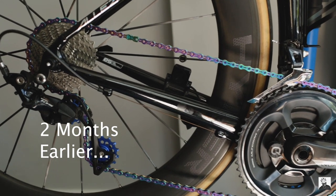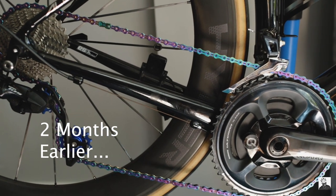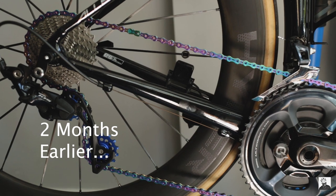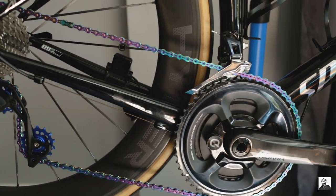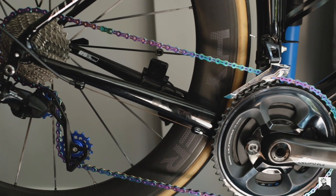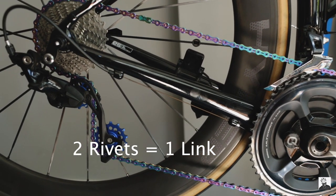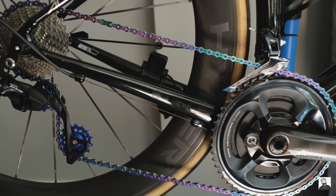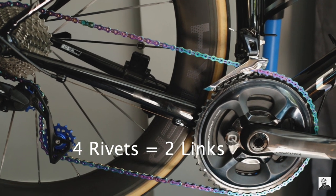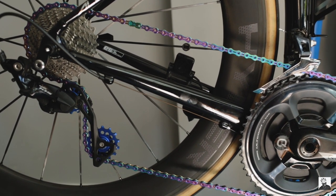The version I have is the 12-tooth and 14-tooth combination. You will need to add two chain links to the overall length of your chain. I had to install a brand new chain because after installing the jockey wheels I was getting a lot of chain rub, vibration, and shifting issues. According to Kogel's website and manual, you need to add additional chain length. If you're measuring your chain using the big-big method and accounting for two extra rivets, you actually need to account for four additional rivets total to make these oversized pulley wheels work.